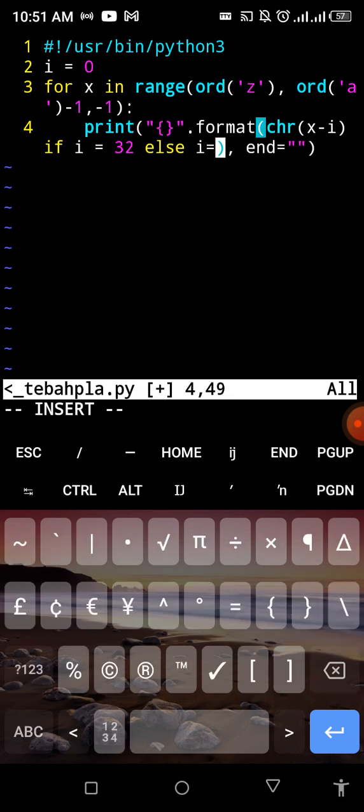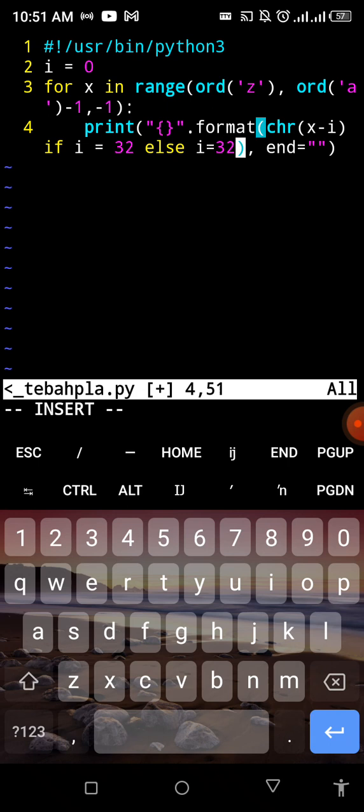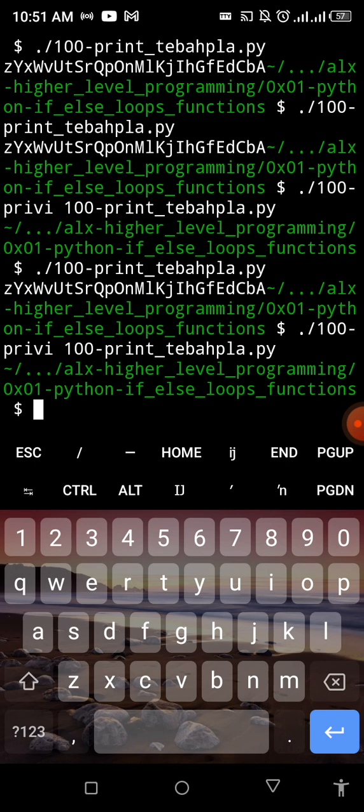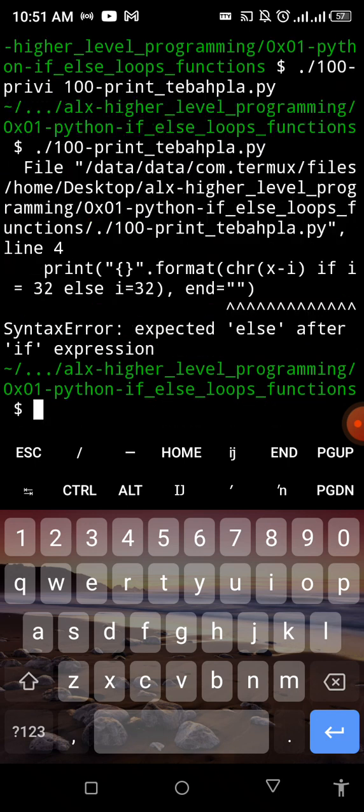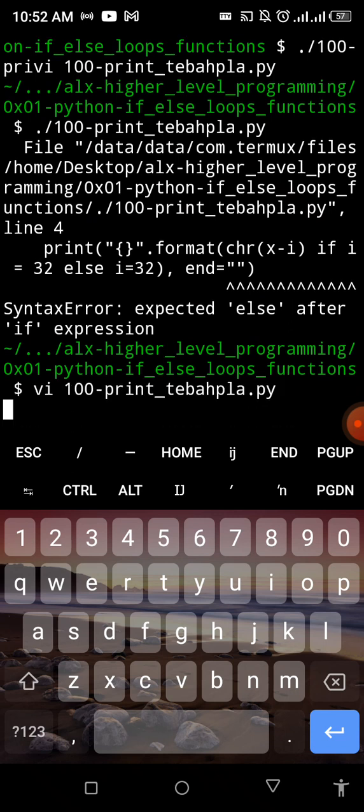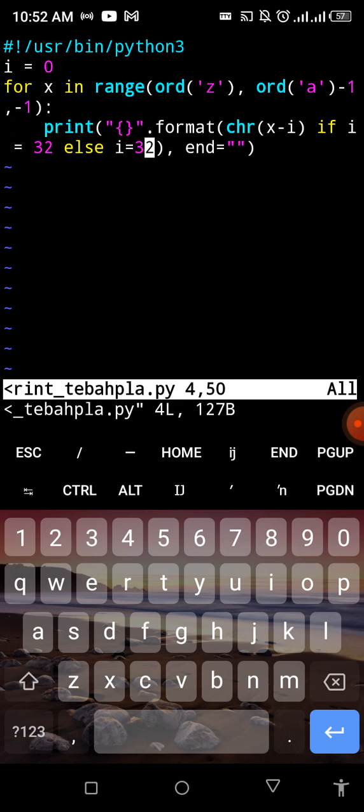I'm really confused in this place. But let me see if that works. Whoa, this is an unexpected else after if. Okay, so let's see where we are getting this error from.